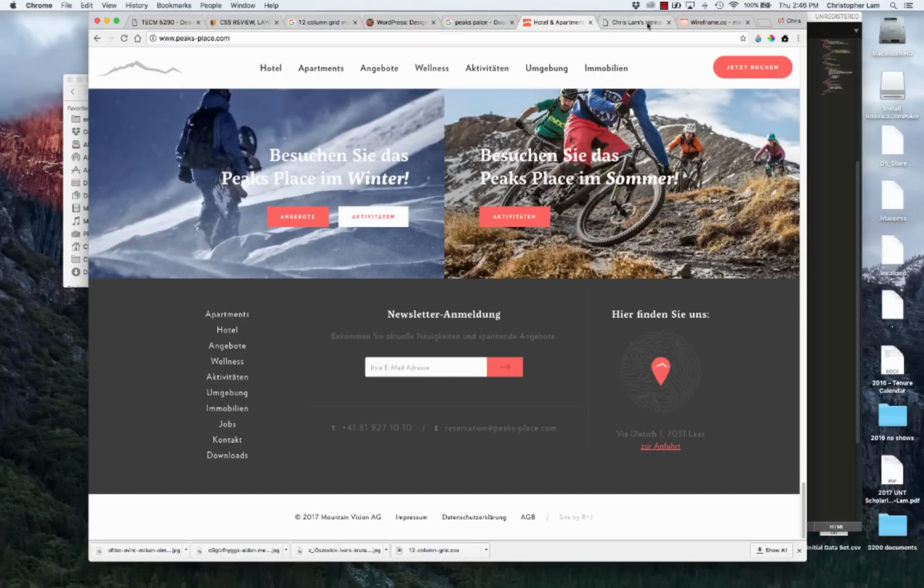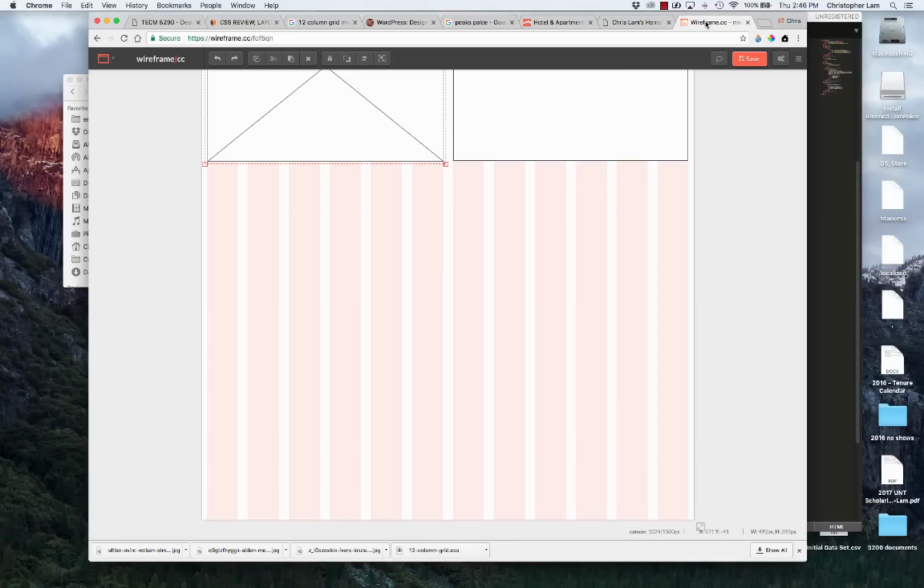So if we divide by 12, we'll do 3, part of the footer will be 3, part of the footer will be 6, 2, 3, 4, 5, 6, and the last part of the footer will be 3.